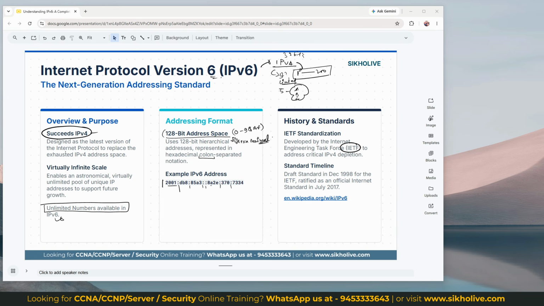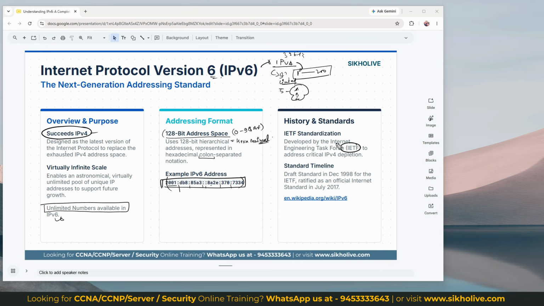So there is a specific meaning about colon, I'll discuss. But right now, this is the simple format to assign the IP address or to configure IP version 6 address. It was developed by the Internet Engineering Task Force, IETF in short, drafted as a standard in 1998, but ratified as an official internet standard in July 2017, right?